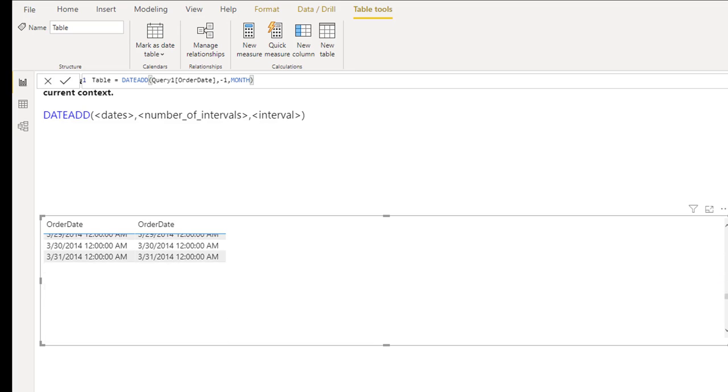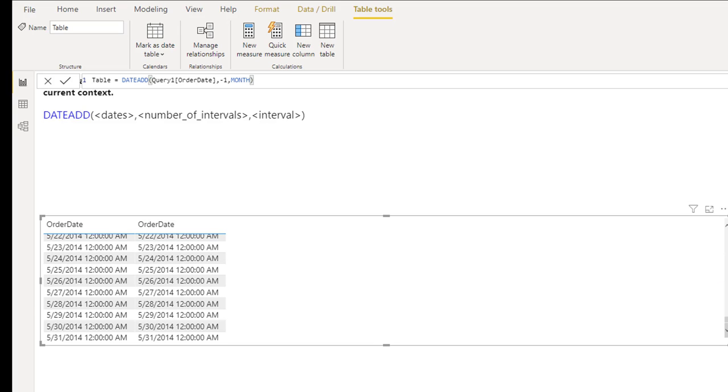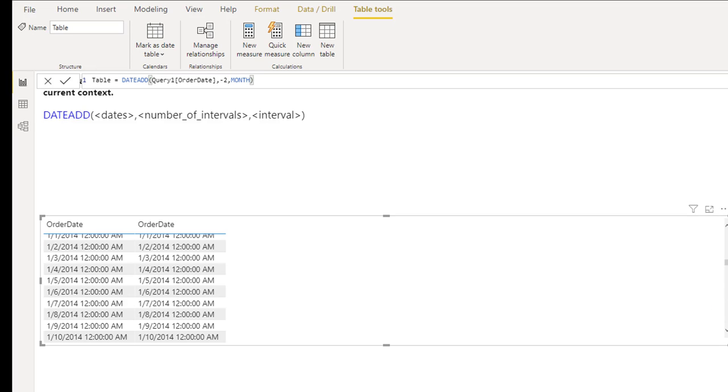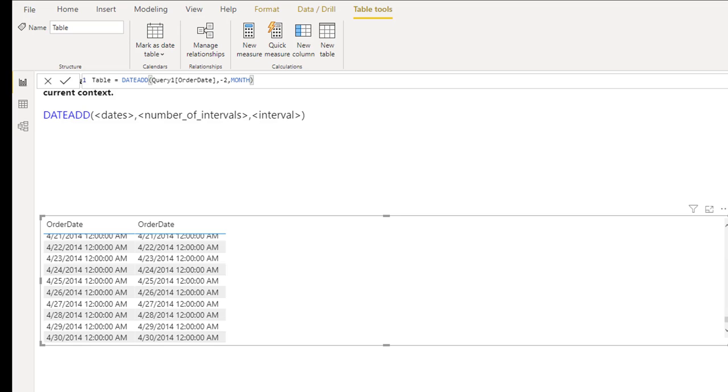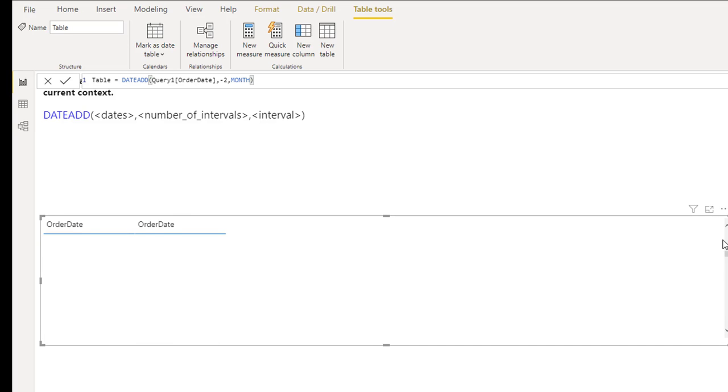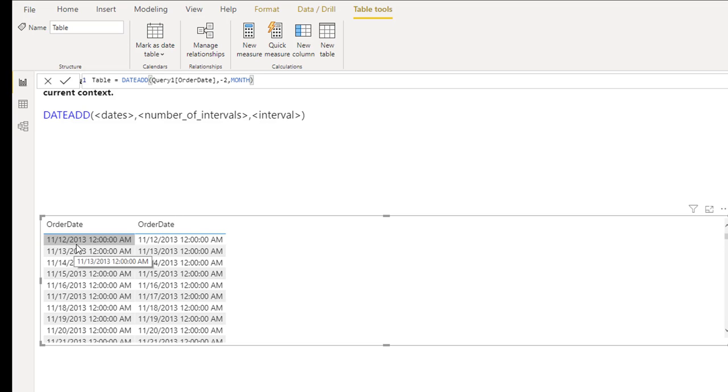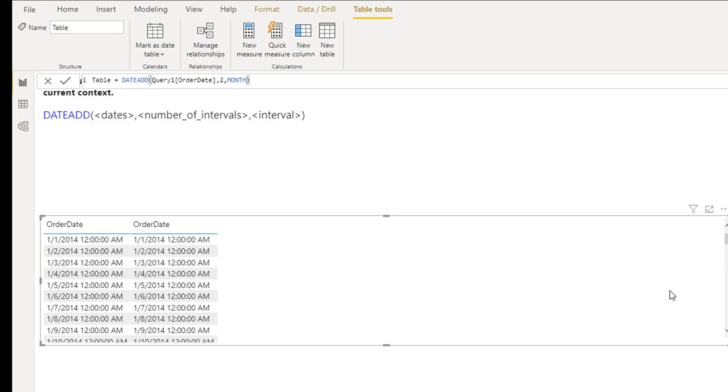And now we're pushed back to May. Again, if we added 1 more month, it'll push back to the end of April. Now we're at the beginning again, and we'll go 2 back, 2 from the front, and it puts us at the beginning of January.